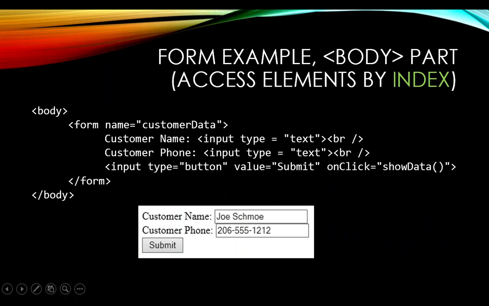So in the form, for instance, let me grab a laser pointer here. In the form, we wrote onClick equals showData. Notice that's part of the button, right? So we said when the user clicks this button, which is called submit, because here's the name, the value that goes onto the button, which is here, run the function called showData, and you know it's a function because you see the parentheses. So that's how we set up the form and how we glued together the form with the function.